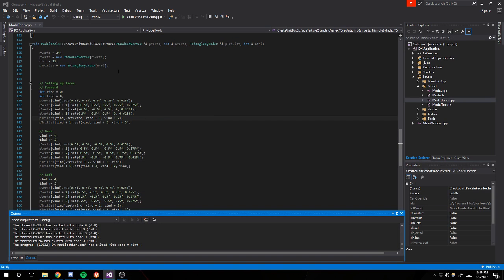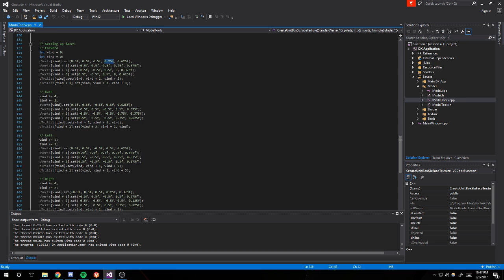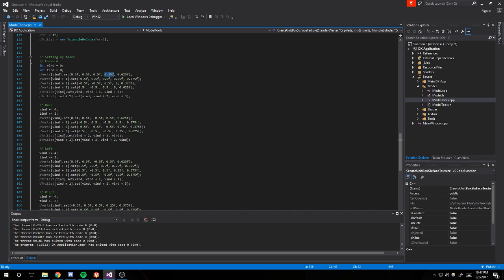For question 4, this was the box texture that wasn't repeating. So I created a new model called 6-face texture, which has the same verts and tris, but now I pass in the correct UVs for each vertex. And since each triangle can't share vertices because they need to have their own UV mapping, I had to create all of these. But there you go.